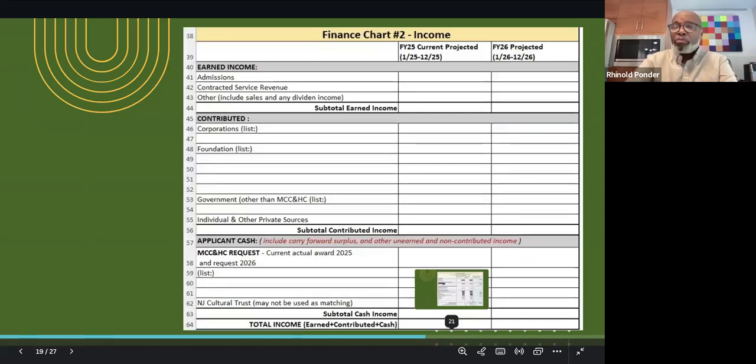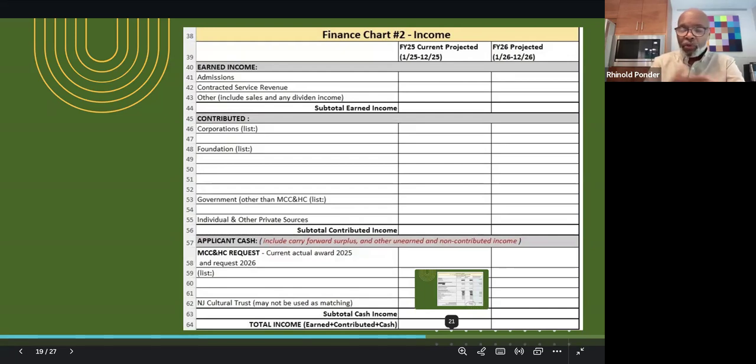Okay, so in your income, and I actually don't know if there's an absolute correct answer to this, but perhaps Chelsea or someone else will help me at the end. Your in-kind income should show up on your income chart, and that chart is simply to break down your in-kind income. Now, the issue I'm not sure about is in which of these groupings it should appear. Personally, I would put them in either the contributed or the applicant cash, which to me would not make a difference except that the numbers must ultimately be correct.